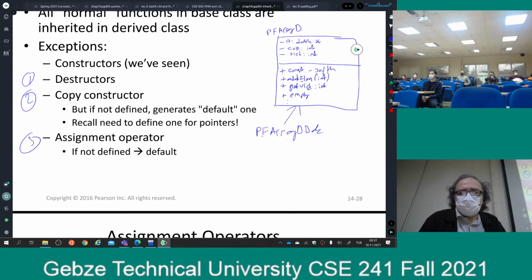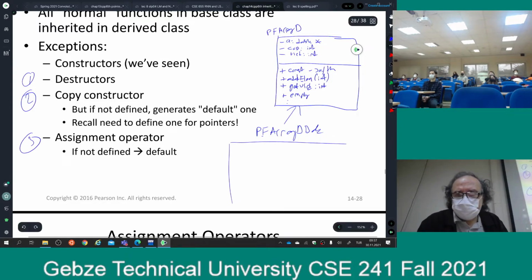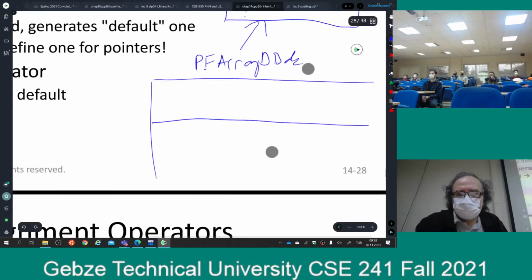Whatever modification I have on my array will be taken, but as soon as I say restore, I will get the backup copy. So that's what we are going to do. Just ignore this data member part now.